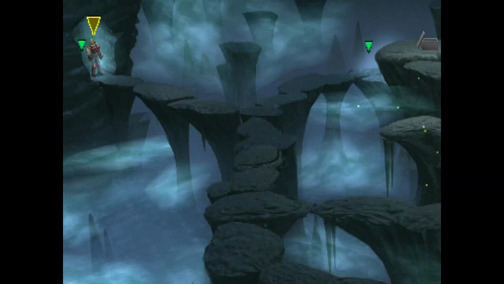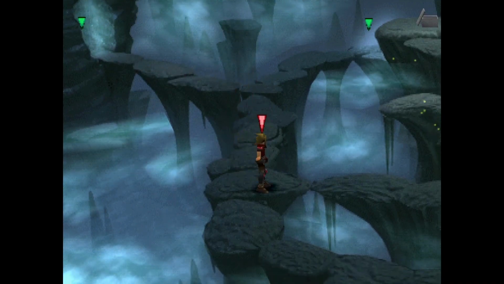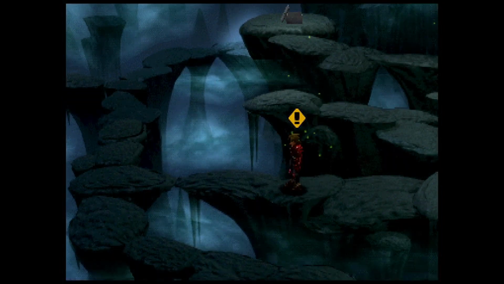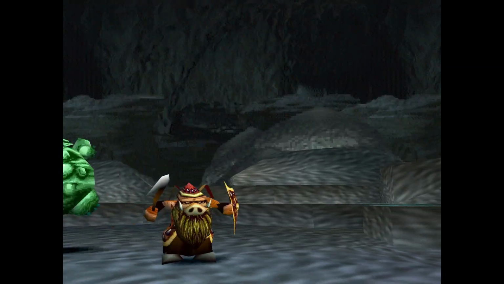This way. There we go. Almost went the wrong way. You know what? While we're here, I'm going to go ahead and use the rock fireflies to heal up. We've taken a few hits here and there, and a couple of us have gained levels.